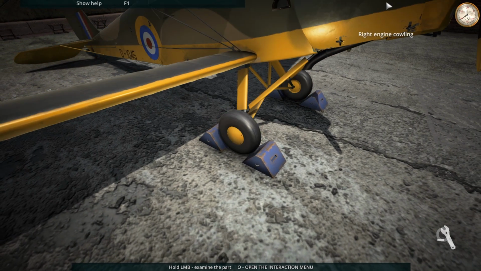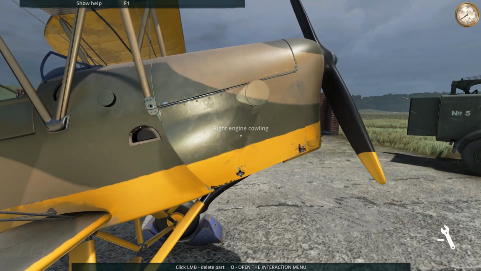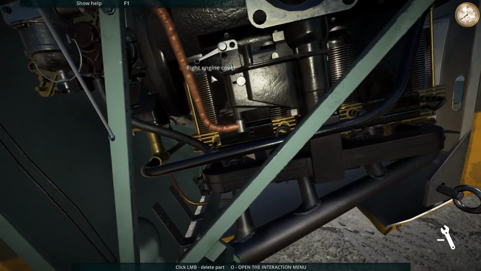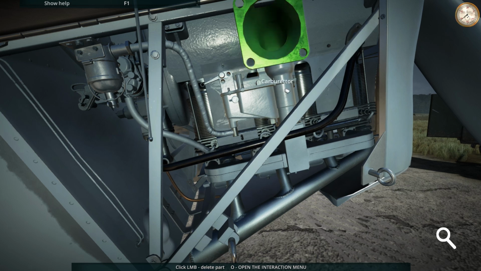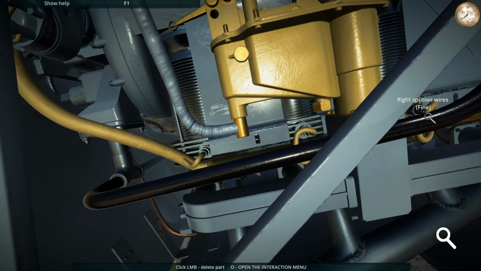Okay. So now we're going to go here and to 1. And we're going to stand up because we're going to open this cowl. Twist, twist. Now we're going to zoom in a little bit and we're going to hit our 3 again. We're going to check the air intake pipe, the carburetor, the cylinder head. The right ignition wires. We want to check the spark plug. The other spark plug.